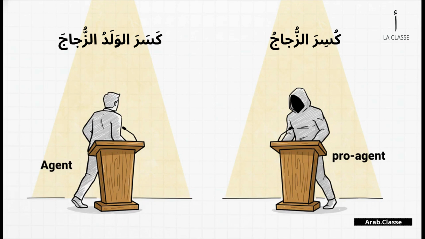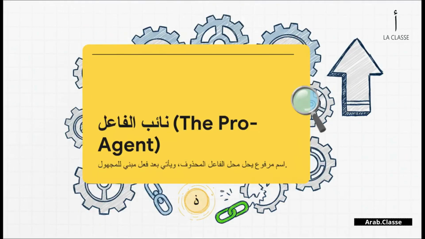See, when the original agent leaves a vacancy, the rules of grammar basically demand that someone else steps up to fill that role and keep the sentence from falling apart. This hero has a name, the نائب الفاعل. Now, the official definition tells us pretty much everything. It's a noun that takes the place of the deleted agent. And this is the crucial part. It inherits the agent's grammatical status. It becomes nominative, which you can see from that damma vowel, that oo sound at the end. It basically becomes the new subject for this new passive verb.